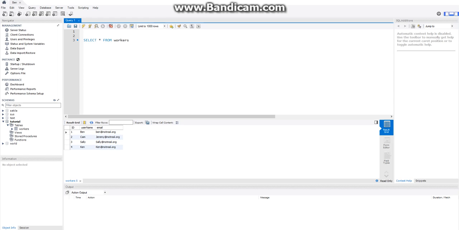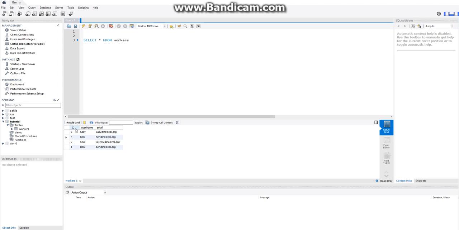In my last tutorial I showed you how you can create tables and insert data into them. In this tutorial we will be going over how you can create new columns in the table and add data to specific columns in the table. So the first thing we want to do is add another column to our table. Right here I'm just displaying what we already have, what we did last video.